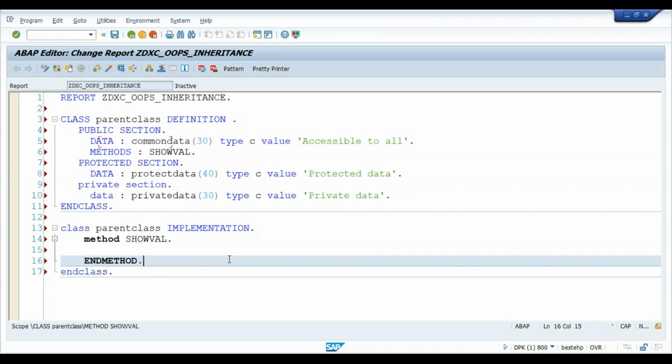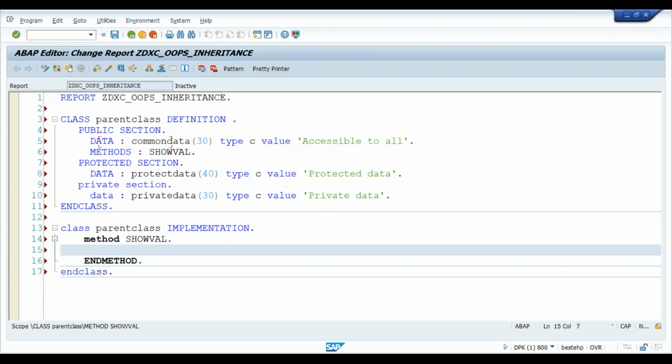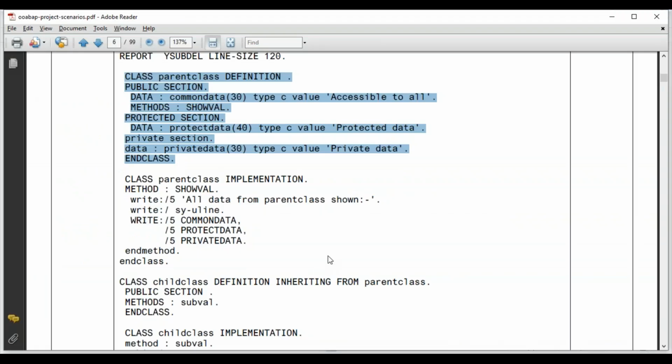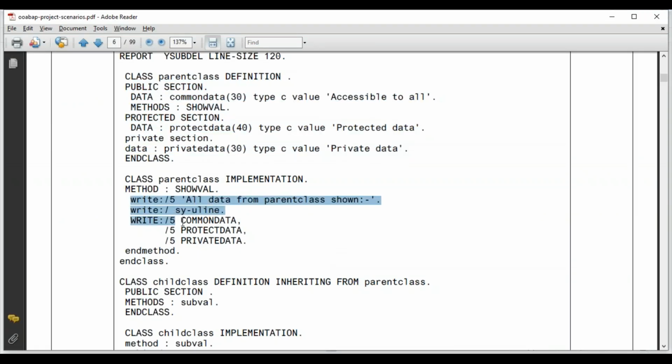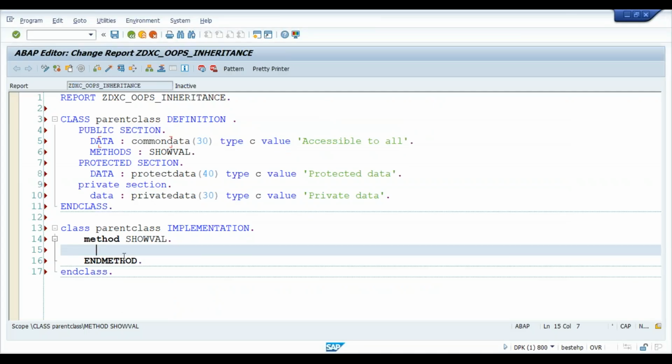In this we are writing the logic again. In this method and end method we are writing some code, which we'll understand here. This is the logic that we have.